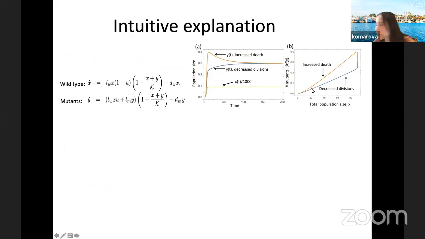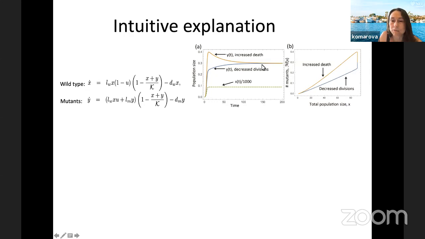So how can I explain this? Let's look at this couple of ordinary differential equations, ODEs, and look at the dynamics of mutants. These are disadvantageous mutants. So eventually, as time goes by, the number of mutants in the ODE will stabilize to what is called a mutation-selection balance. These are disadvantageous mutants, so they will never grow very much, but they are always created by mutations. So a balance between creation by mutations and death, because they are disadvantageous, will create this level, the mutation-selection balance. And as time goes to infinity, this is the limiting behavior of the disadvantageous mutants.